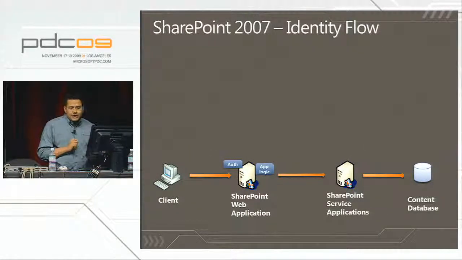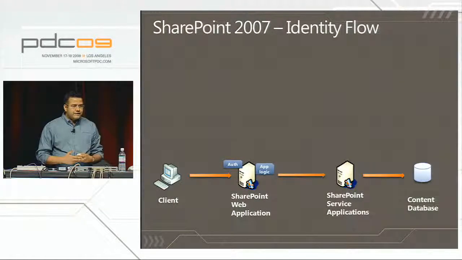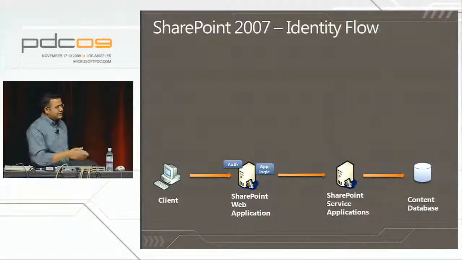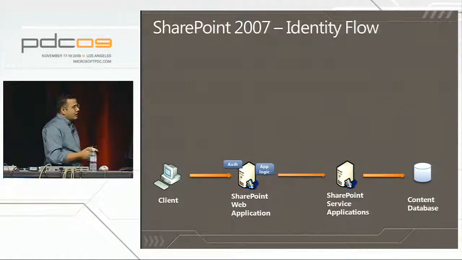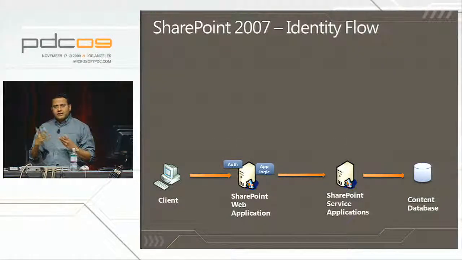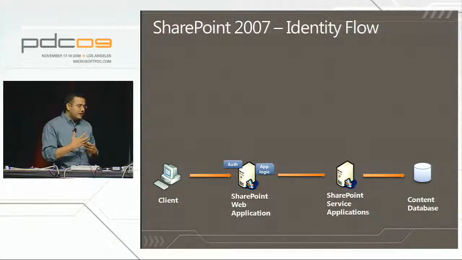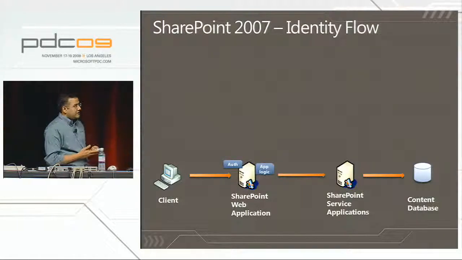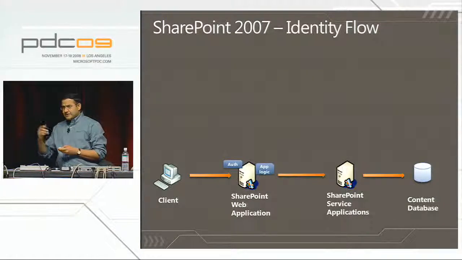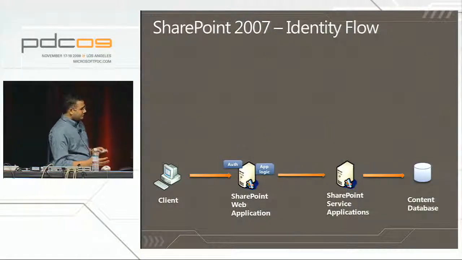Okay, so what I will do is go through the flow that exists in SharePoint 2007, and then contrast that with how it changed in SharePoint 2010. As you see, it's a 3-hop application. You have a SharePoint web application, and that's where all the authentication methods, logic, as well as what resources are getting displayed. Then you have SharePoint service applications, such as Excel Services, Visio Services or Project Services. And then on the back end you have the content database where all these resources are getting stored.